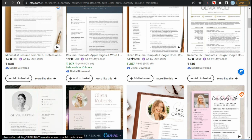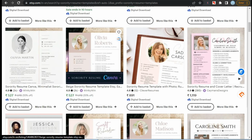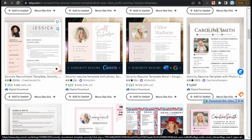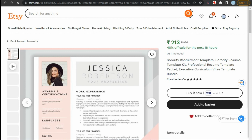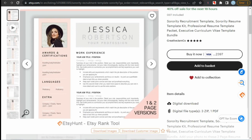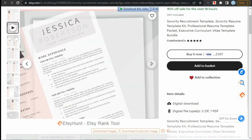Just start with a high-selling broad topic and scroll down to find your interest or sub-niche that has good selling potential, and then search that and keep repeating until competition becomes low. But this strategy can only be converted into sales if your product looks up to the competition. And for that, as I always suggest, observe other sellers' products before creating your own. Like this one here. If I am going to make a sorority resume template, then I must go through some products to get the main picture and get familiar with the competition.